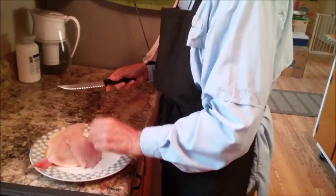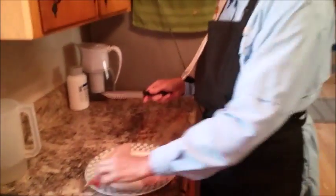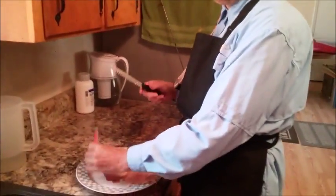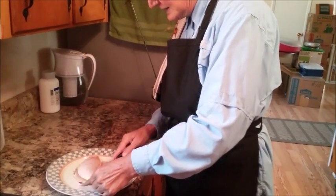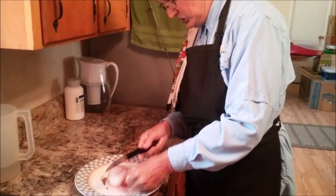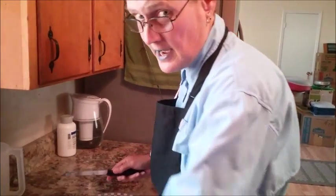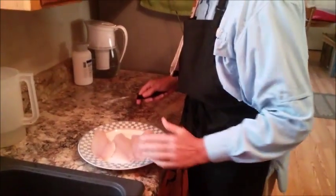Fish bones. You know I'm an avid fisherman. I have been fishing since I can remember. Back then you didn't have to have a license. And we caught all kinds of fish. I didn't cook them, but I caught them. Okay. Look at that.